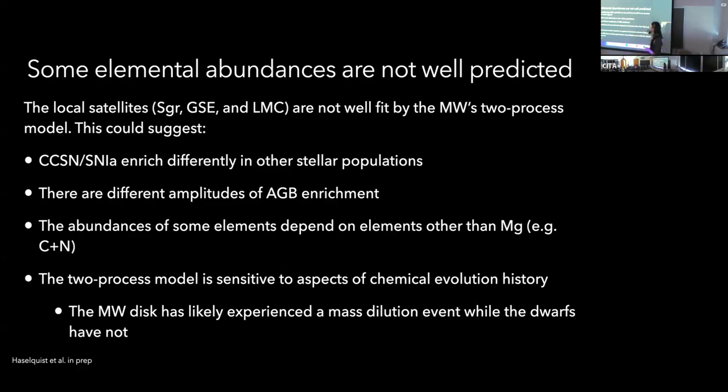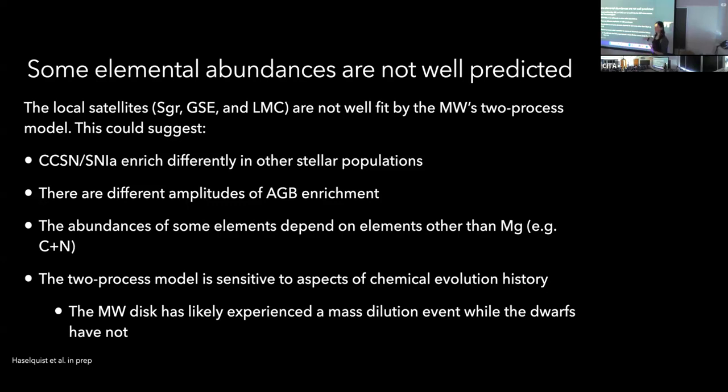Our abundances could depend on things other than magnesium. So our 2-parameter model is scaling everything to magnesium. You asked about why magnesium and hydrogen was on that x-axis. It's the metallicity parameter that we're using here. So if an abundance is made in core collapse supernovae and it depends on C plus N and not magnesium, we're not going to be able to perfectly predict its trend calibrating to magnesium alone.